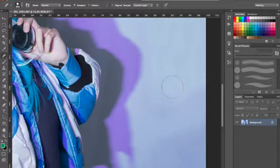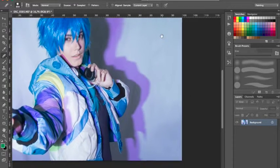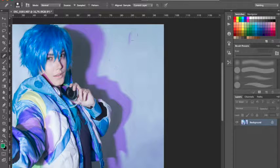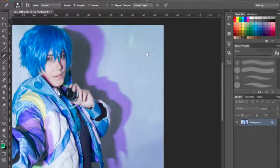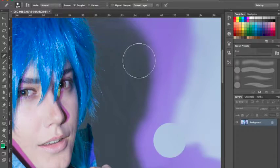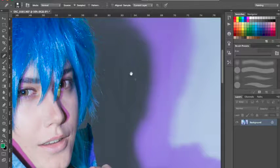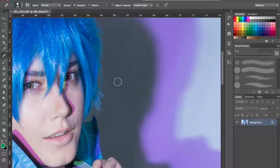And then from there, I just go over everything with the healing brush tool. Get rid of any areas where there's ugly marks or whatever the case may be. I also like to zoom out, because sometimes when you zoom in, it's very hard to see any imperfections. I'm just using the healing brush still, just to kind of get rid of some of the wrinkles in the shadows.